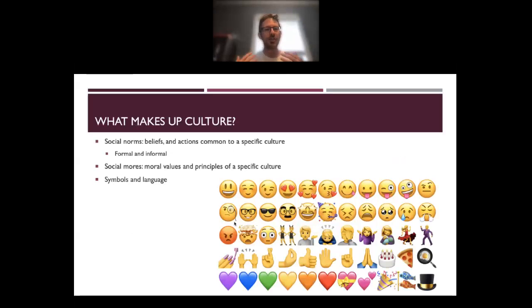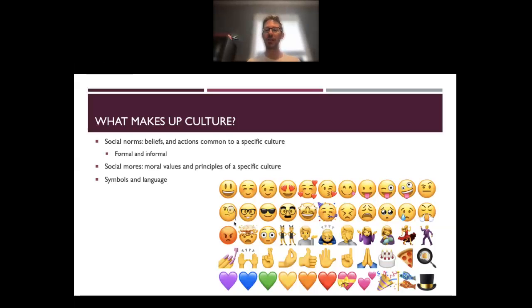So kind of as a rehash, culture has social norms. These norms can be formal and informal. By formal norms, we mean things like laws and regulations, workplace policies. Informal norms are things like greetings, don't make out on a bus, how to say hello, how to say goodbye, just their everyday habits that we have been influenced by society. And cultures have symbols and language as ways of getting across the different beliefs and norms.